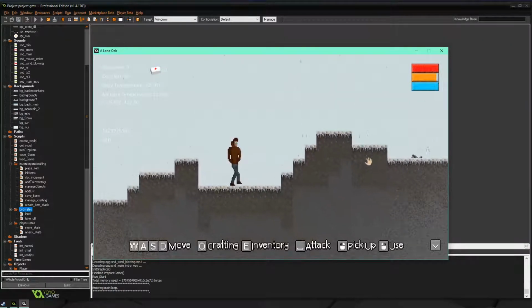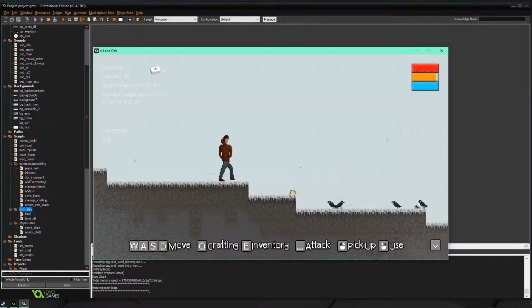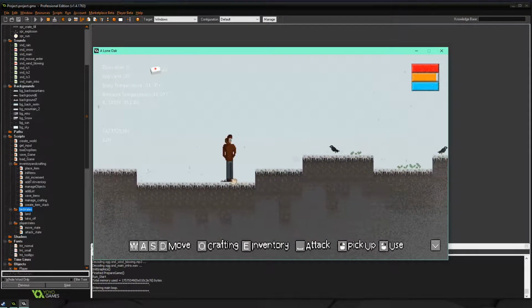So there's an abundance of items now, so waiting for acorns and twigs isn't going to be as trivial. I still really like the birds. They look really nice.